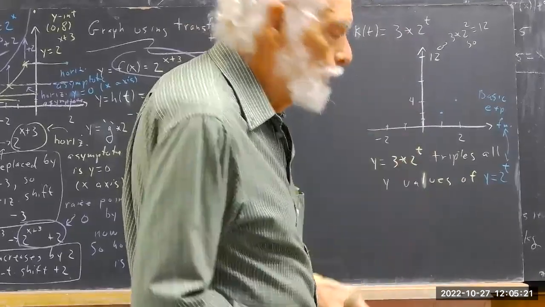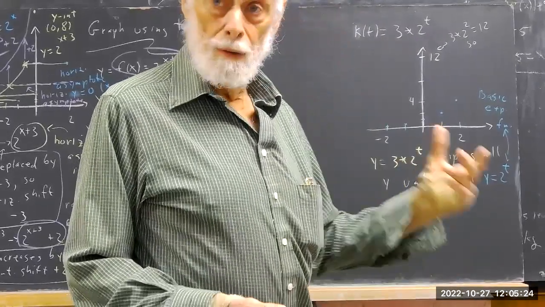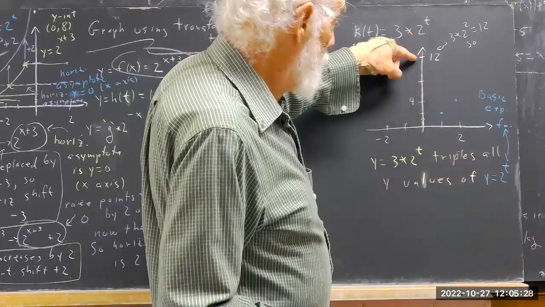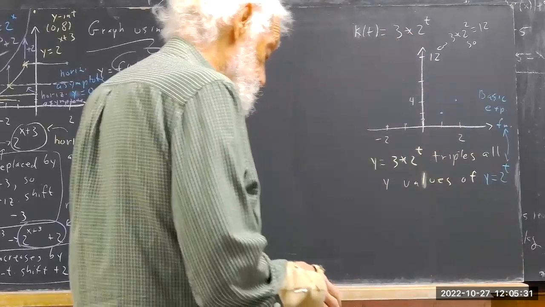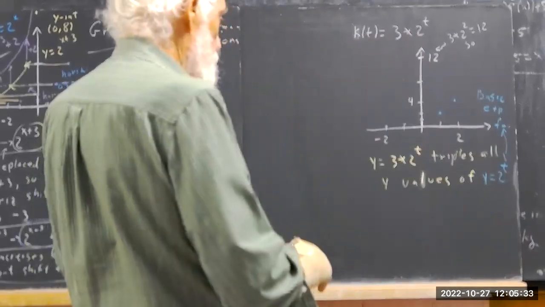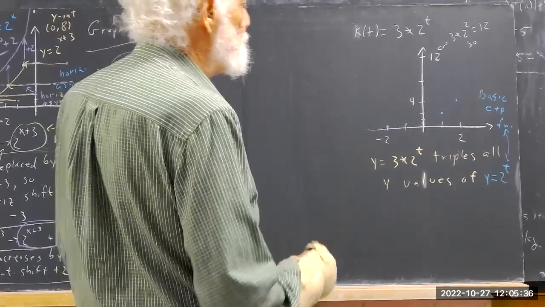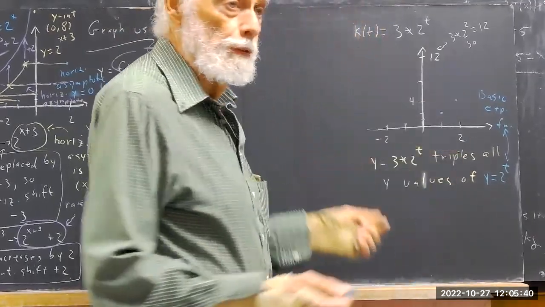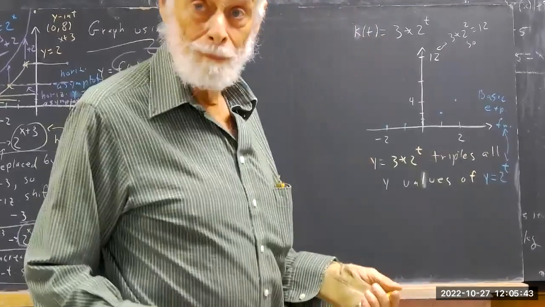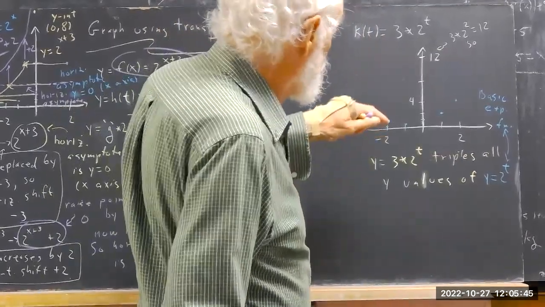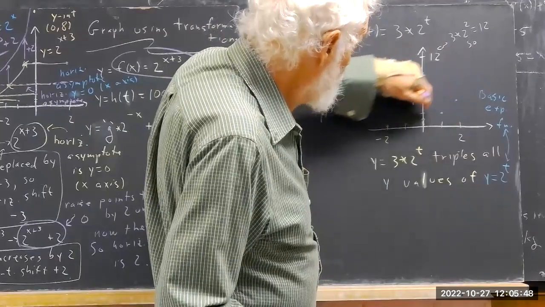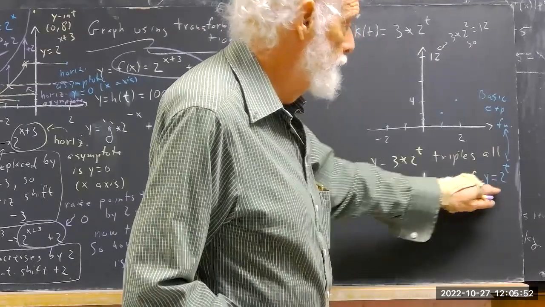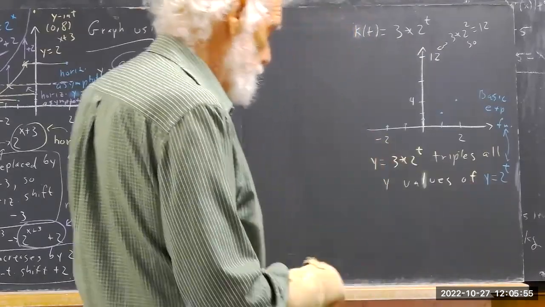So this graph is going to be more compressed than we usually draw it, because we have that multiplier 3. We're going to have numbers all the way up to 12. Okay, well, these will be the points of the basic exponential function. I don't have to tell you how to graph that. So here are the points of your basic exponential function in blue. Your basic exponential function y is 2 to the t, which I'll write in blue here.